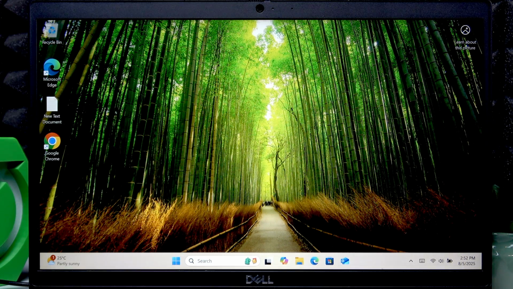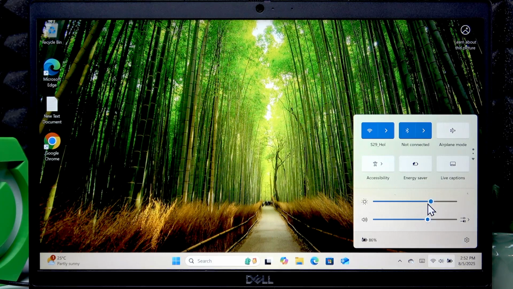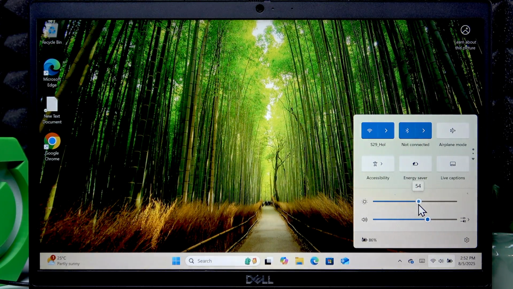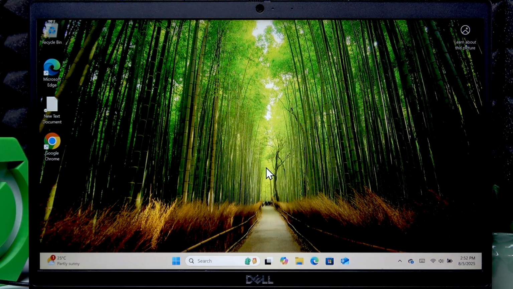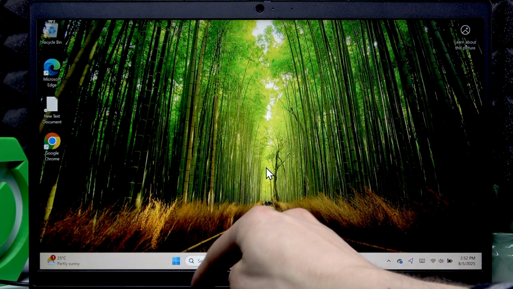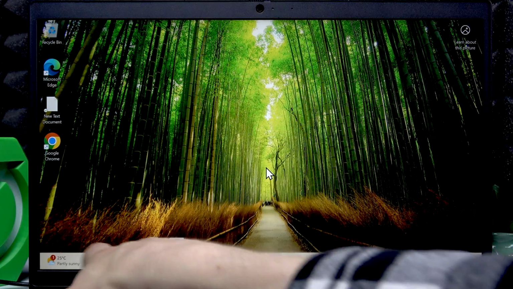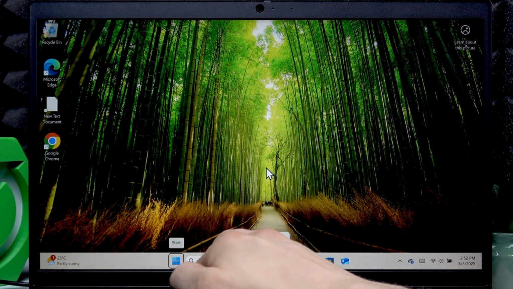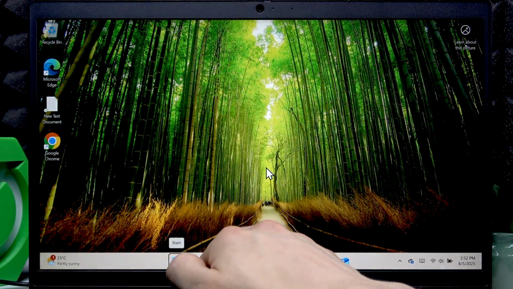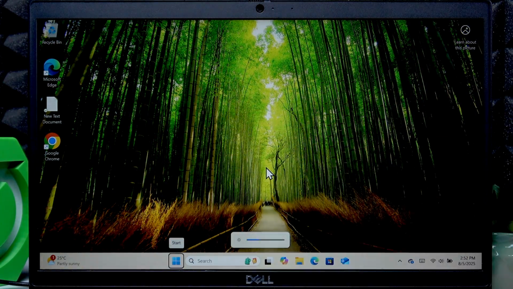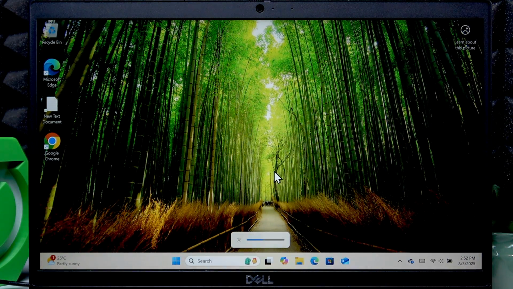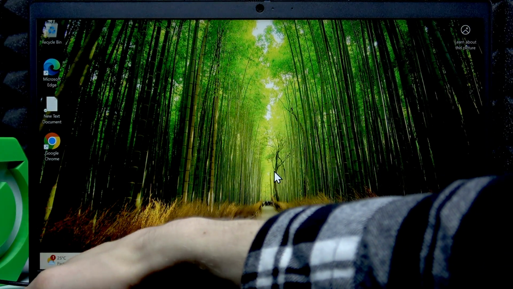Next thing that you can do is lower the screen brightness. You can either click on the 3 icons on the status bar and then move the slider to the left to the point where you're still comfortable with your screen brightness, or alternatively you can use the F5, F6 and F7 buttons to regulate your screen brightness. To enable secondary functions of your function keys, press the Fn button and the Escape button at the same time.